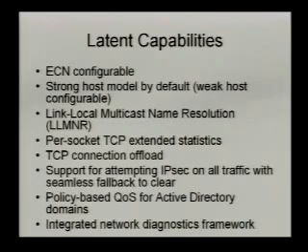Per socket, we have extended statistics support. That means essentially that you can turn on TCP eStats, the eStats MIB, on any given connection and look in detail at what's going on from the point of view of the congestion algorithm, flow control, and so forth. Connection offload is built in if you have the hardware that supports it.